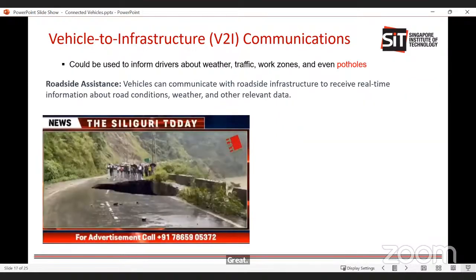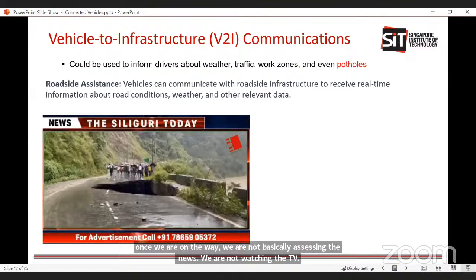So this is one real case when I was going in India from one city to another city. There was a rock fall, and the road had a big dig and was broken. Most of the vehicles were not able to pass by, and there was a traffic jam. If this information had been given before, for example through vehicle to vehicle connectivity, and shared rather than coming on the news, because once we are on the way, we are not accessing the news, we are not watching TV.